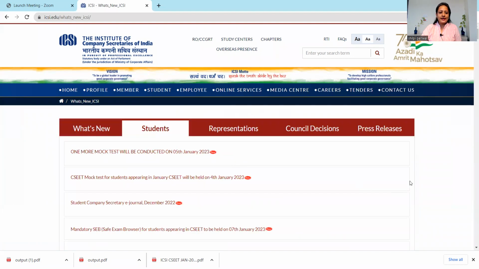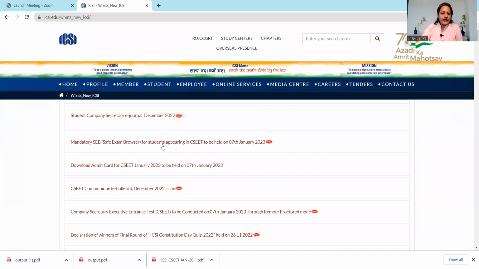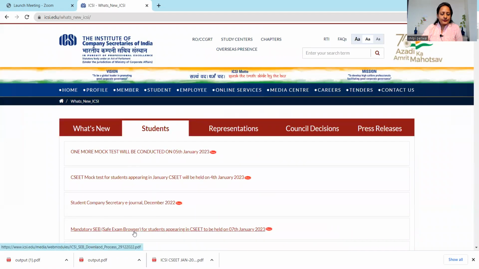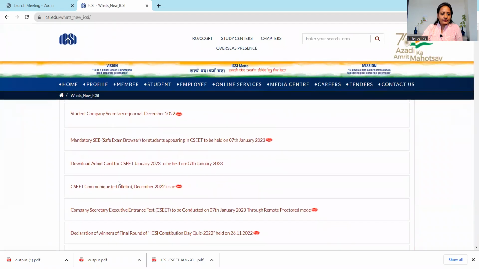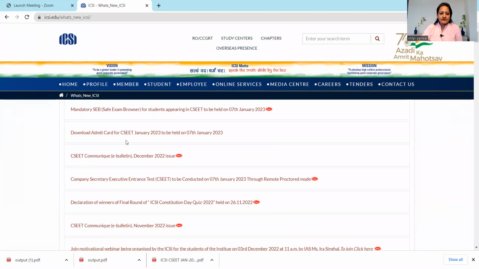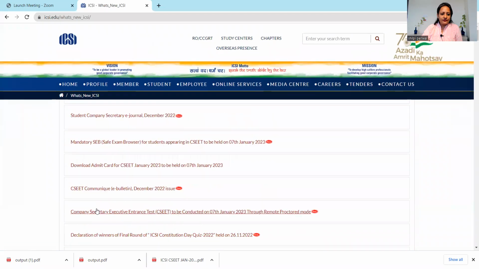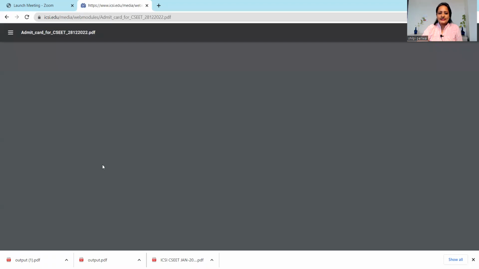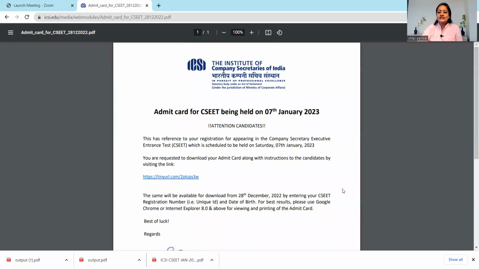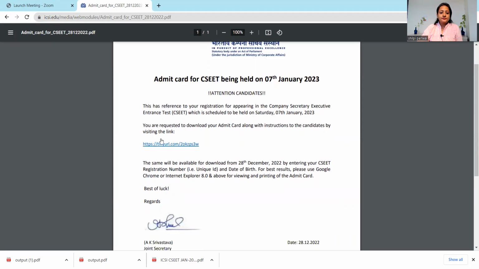Go to the students tab and the third one from the top, download admit card. Click on this link and you can see that this page will open up. Click on this link again.